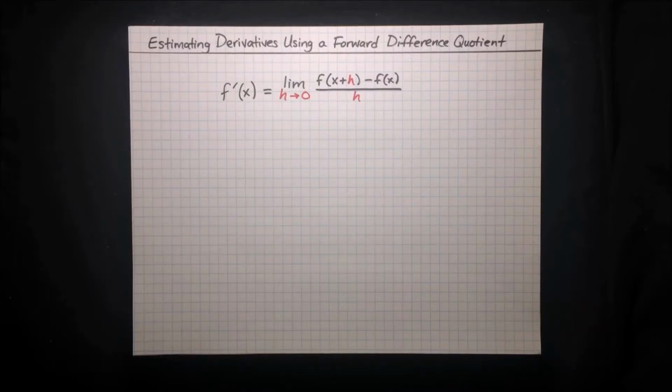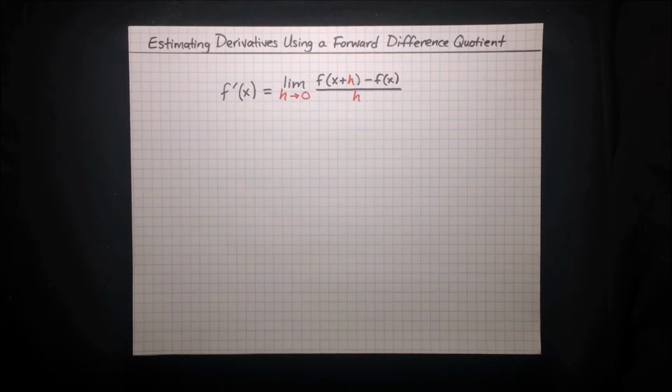In this video, we're going to learn how to estimate derivatives using a forward difference quotient. So first of all, why do we ever need to estimate a derivative? Why can't we just go ahead and use this limit definition? The answer is this limit definition is pretty useful when we have a formula for our function. But we don't always have that formula for the function. Sometimes we're given information about our function in the form of a graph or a table, without an actual formula in terms of x for the function.